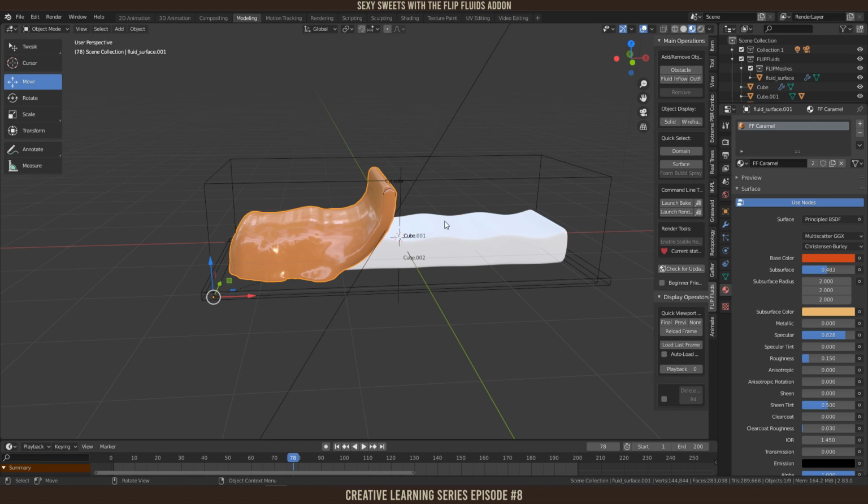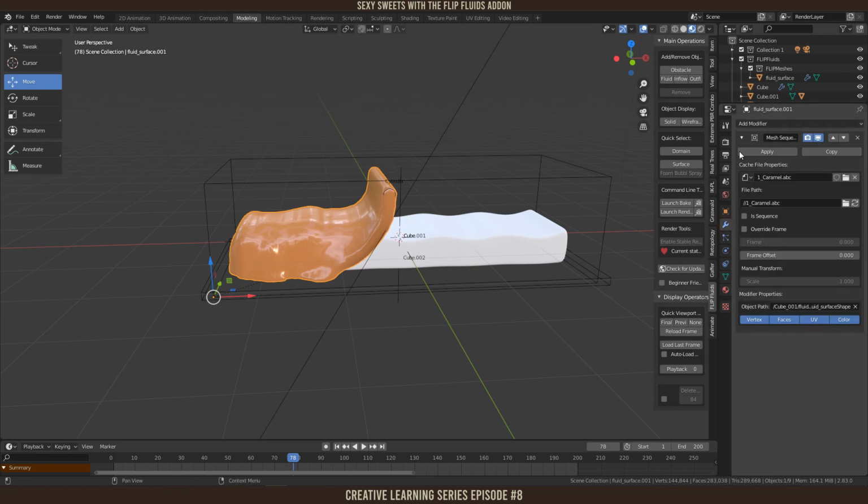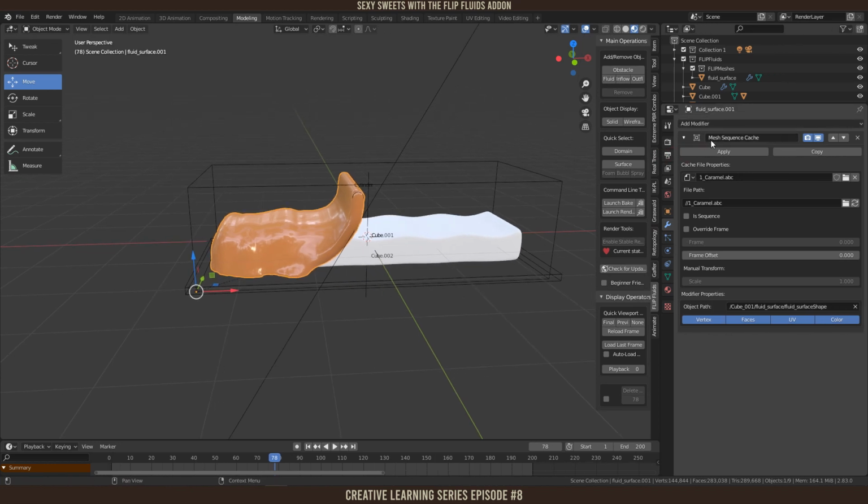So the way to do this is click on the modifier, and you will see that mesh sequence import modifier that is used for our Alembic cache file. And now you can use an example override frame. That means you can animate that frame or keyframe that frame field here. This way it's possible to manipulate the speed of the simulation or to start and stop at another frame range.